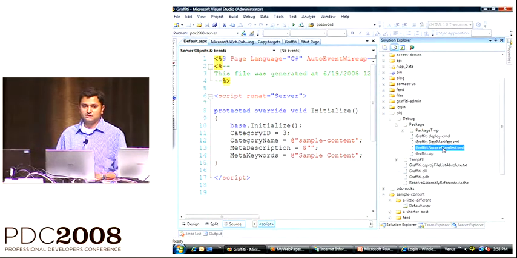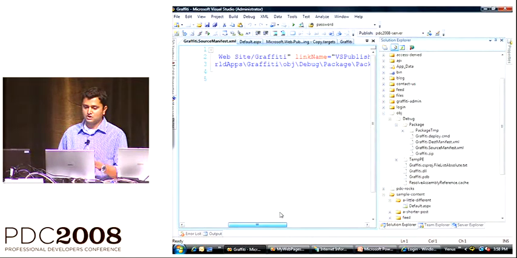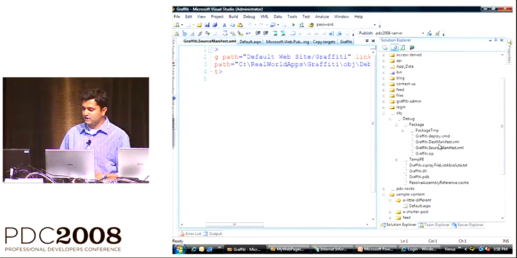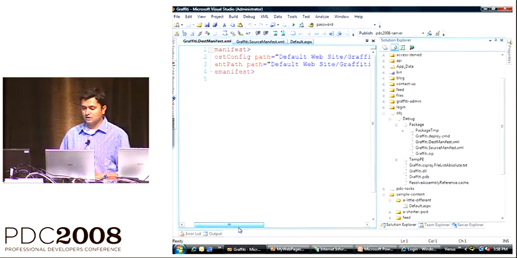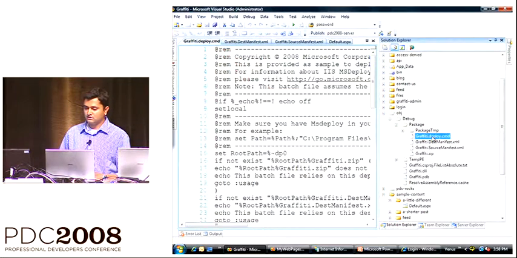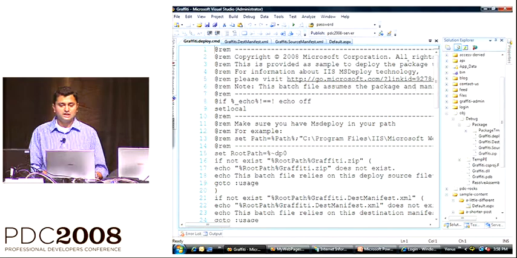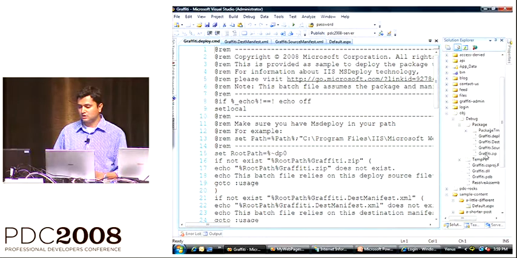So this is the source manifest that we generated, right? It looks like this. I basically am picking up app host config, which is an IIS setting, and I'm picking up the content, which is my content path. And then we have the destination manifest, in which I have some destination settings set by default, like _deploy, right? And finally the command file, which is a pretty complicated command file, but it's not really complicated. It just encapsulates the MS-deploy command in a much easier fashion because it has a lot of options and comments. That's why it is that big, but really it's just 2 or 3 lines of code.